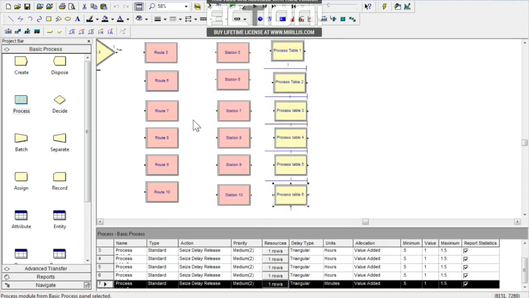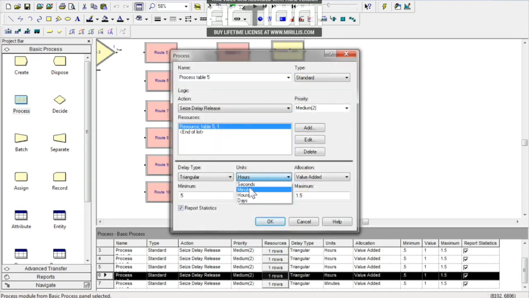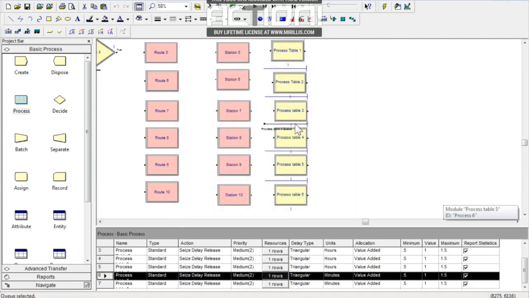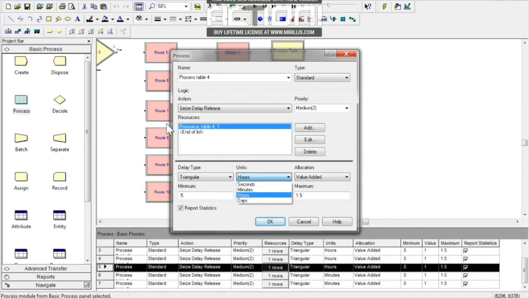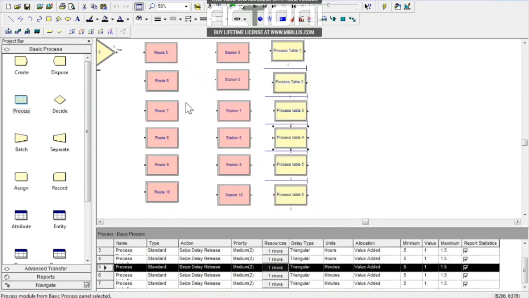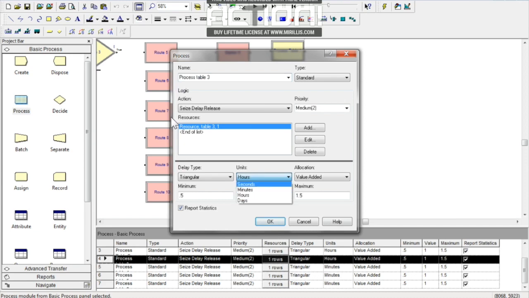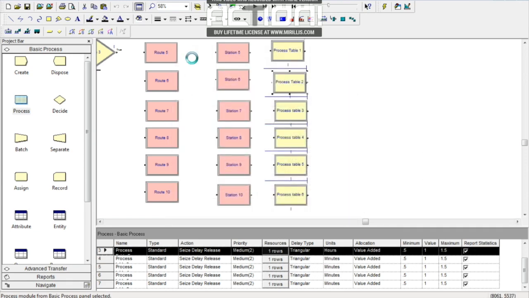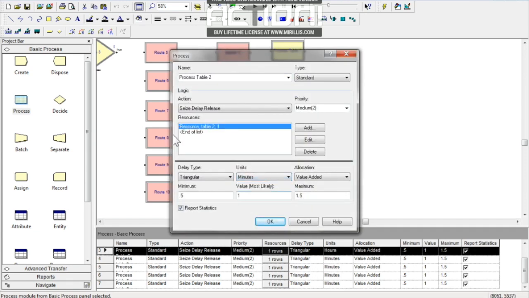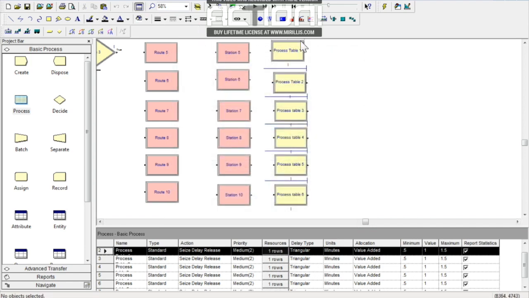Always put it in minutes, I almost forget that. Always in minutes, because that's what we are measuring our system in. This one is already minutes, perfect.